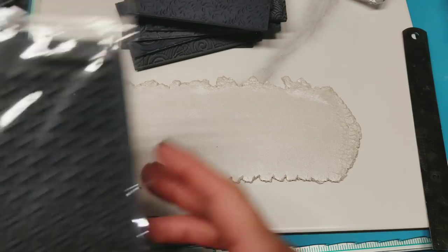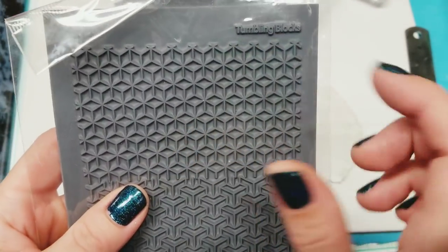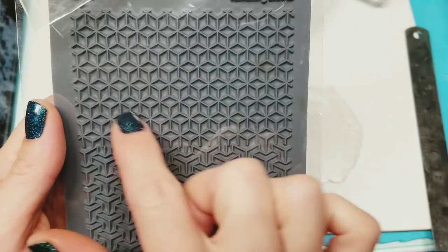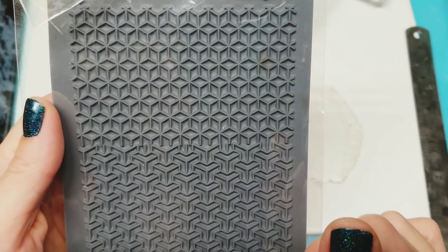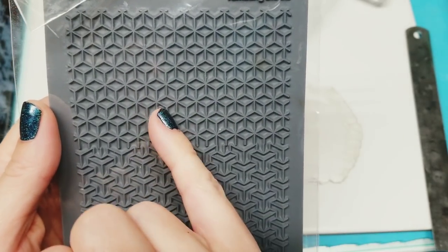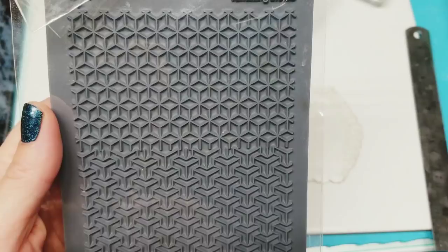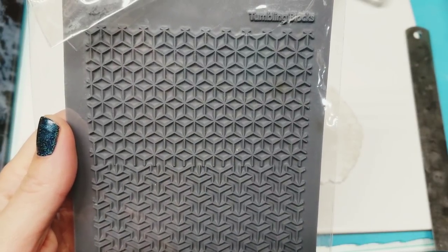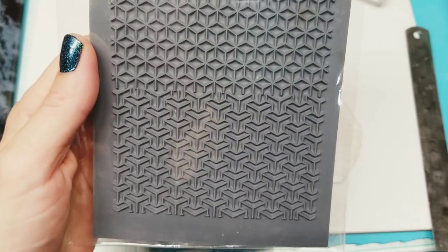Oh, this is a cool one. This is a Lisa Pavelka Tumbling Blocks. You get two different textures on this one. That one might look cool. In one way, I see a star. Right there, I see a star. But in another way, I see little squares, depending how I'm looking at it. That's kind of neat.